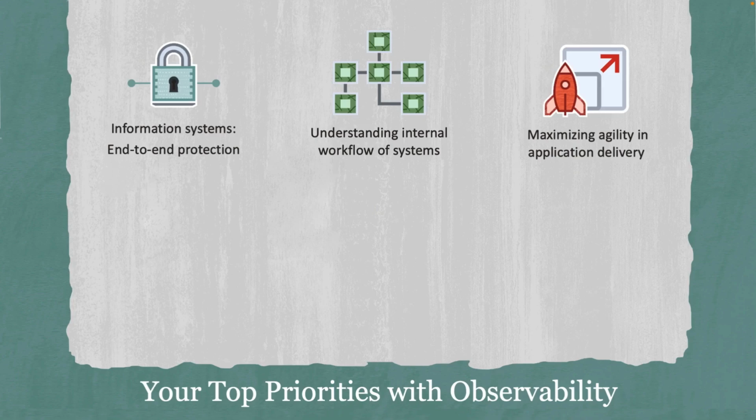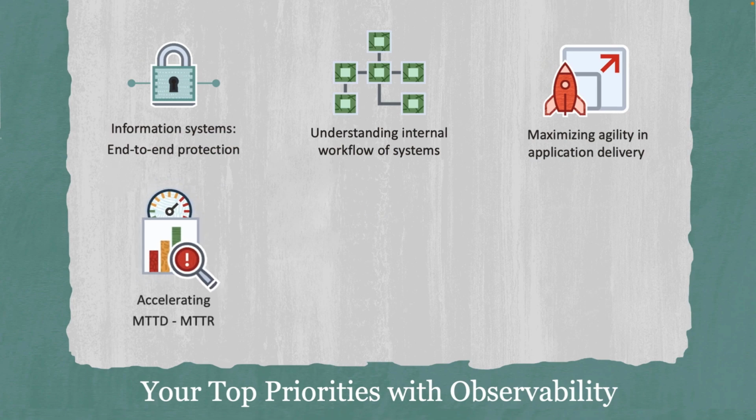This process would monitor constantly for health checks and find performance issues early during the process. Accelerate MTTD or mean time to detection and MTTR or mean time to resolution. This is one of the top priorities in how quickly to detect issues or the mean time to detect and how quickly to resolve them or mean time to resolve.